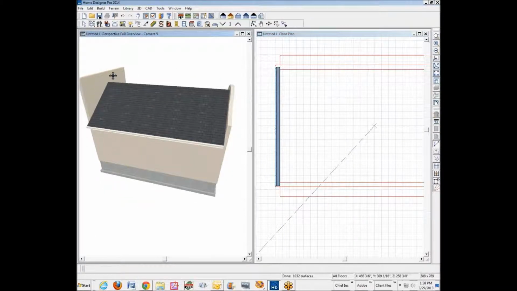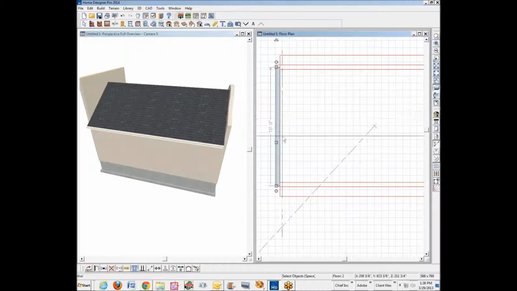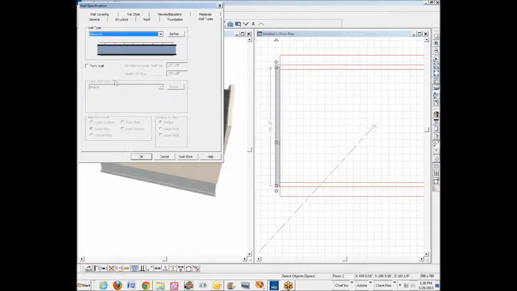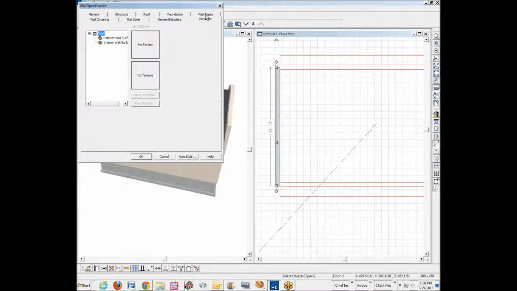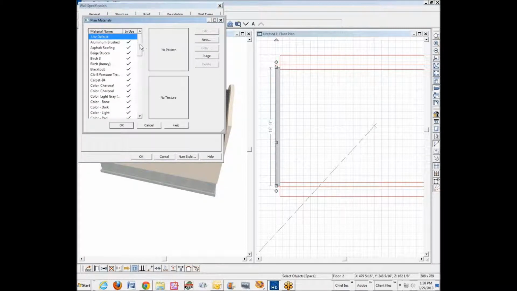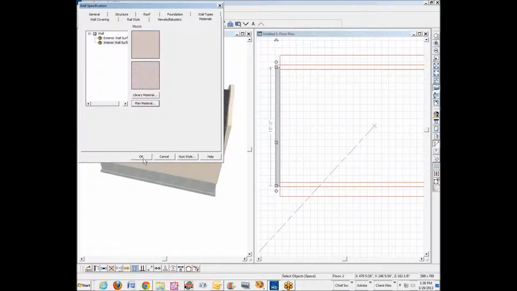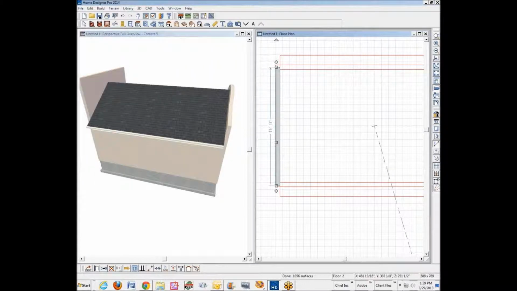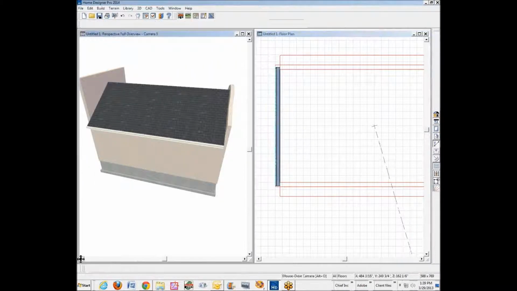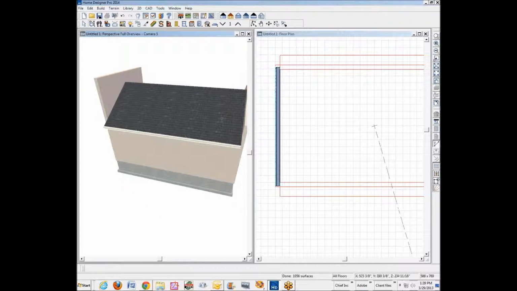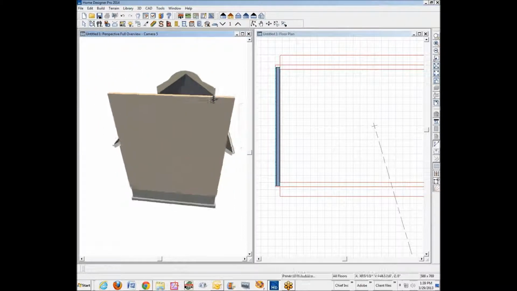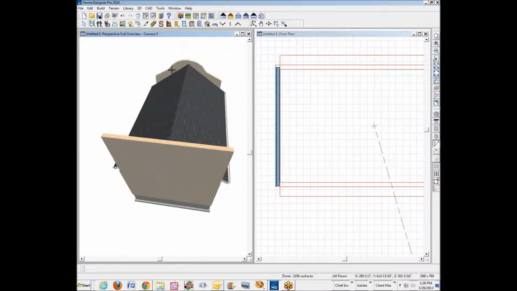See, it's got drywall on this side, but since this is a separate wall, I can take this wall here and go to the Materials tab and put stucco on that side quite easily. I don't care if it's the right stucco. See, it shows up there. So you can see right away that this is a lot more workable than what I did on this end, just extending the first floor wall polyline.